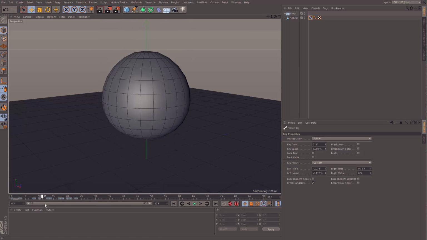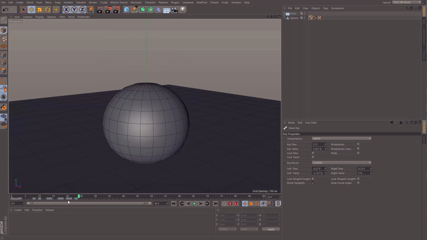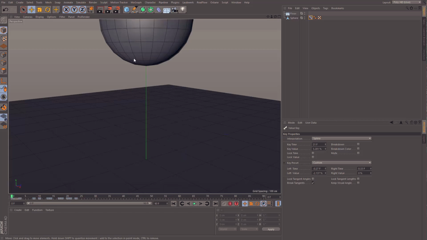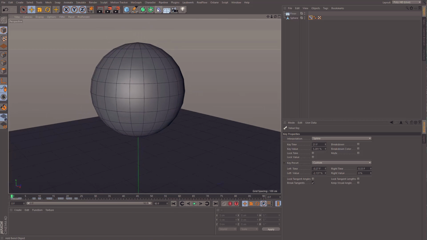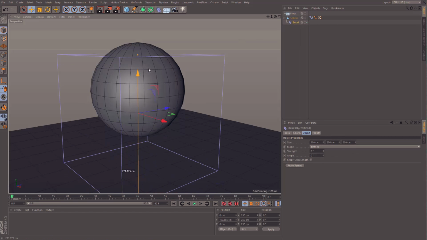And I think this has more personality and interest than if you were doing a dynamic simulation yourself. So the physics are really good. Bullet dynamics are brilliant, and they have a lot of uses. But if you imagine then having a bend deformer, so you could animate this kind of bouncing around a room, you could have the bend. Let's just do that for a second. I'll just put it in place. Let's just come in here, add a bend, make that a child of the sphere, and we'll move it up.